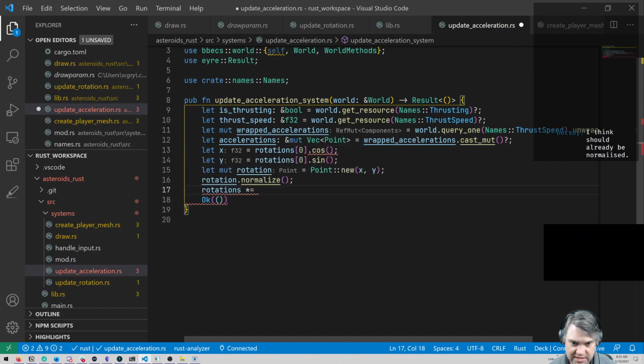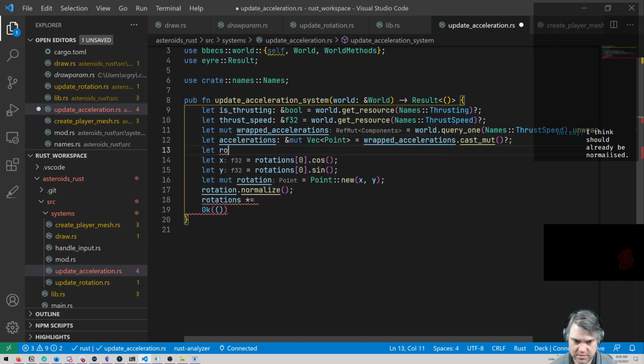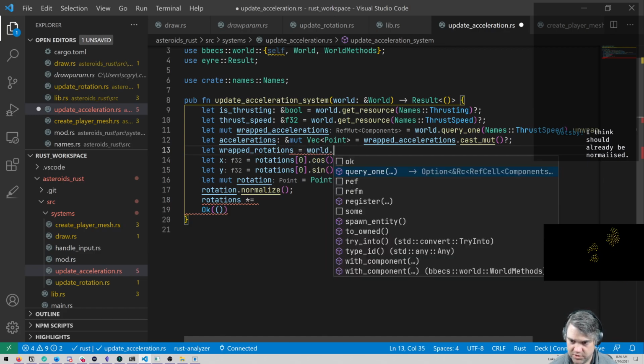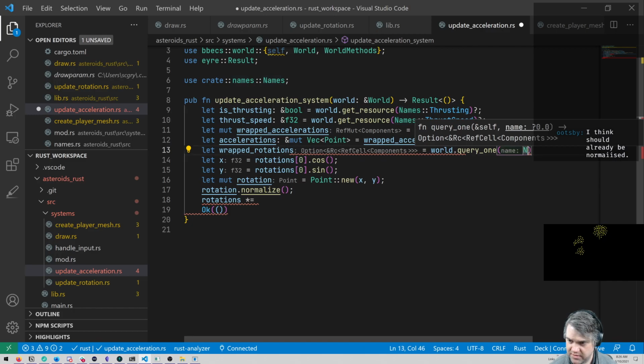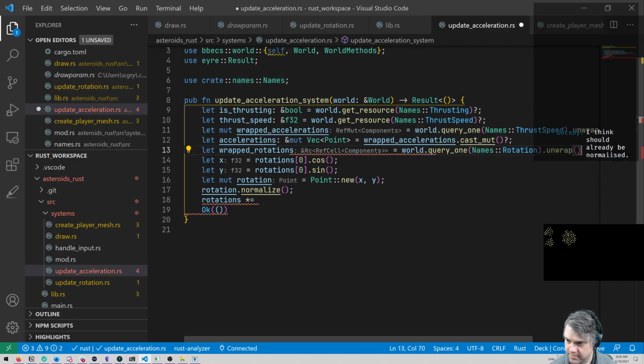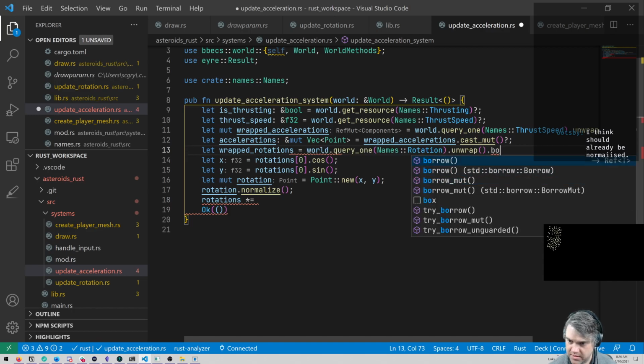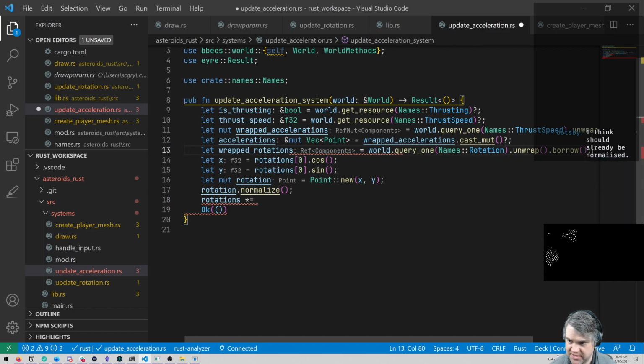So we have rotate. Okay, so we need to get our rotations out. So it's gonna be the entire wrapped rotations equal to dot query 1. We're just gonna borrow that.